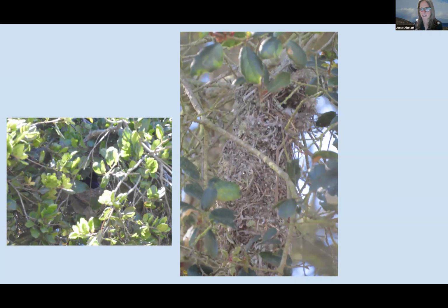I'm not really sure, but it's pretty fun when you see or hear a bushtit nest, because you can hear the little babies, and the whole nest will just be quivering because they're doing a little bit of wing fluttering. And then when the adults come in through the top with food, the babies just go crazy. On the left, also in a coast live oak, this is a phainopepla. This is a slightly less common bird to find nesting in our area.